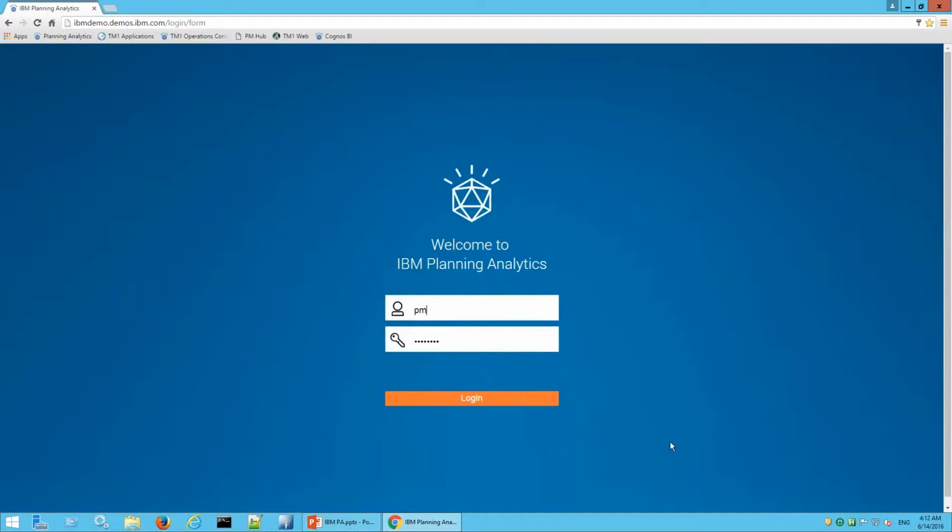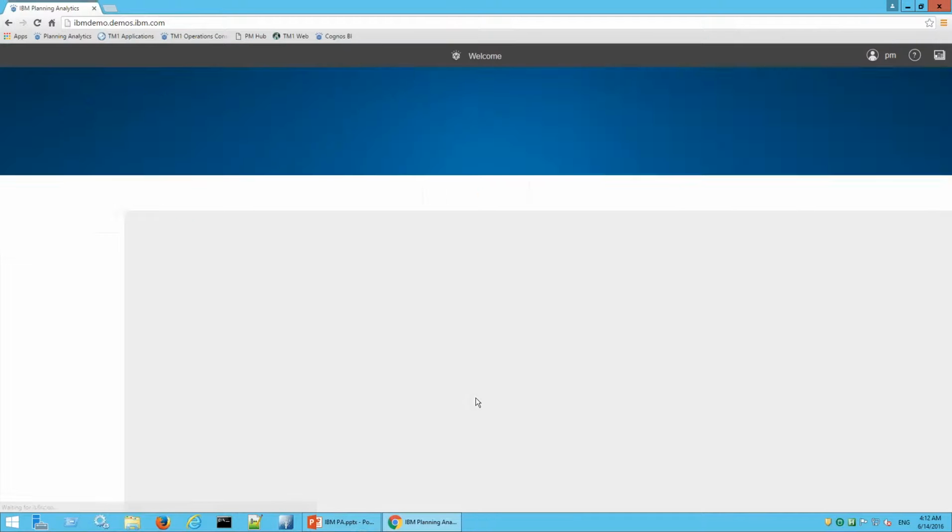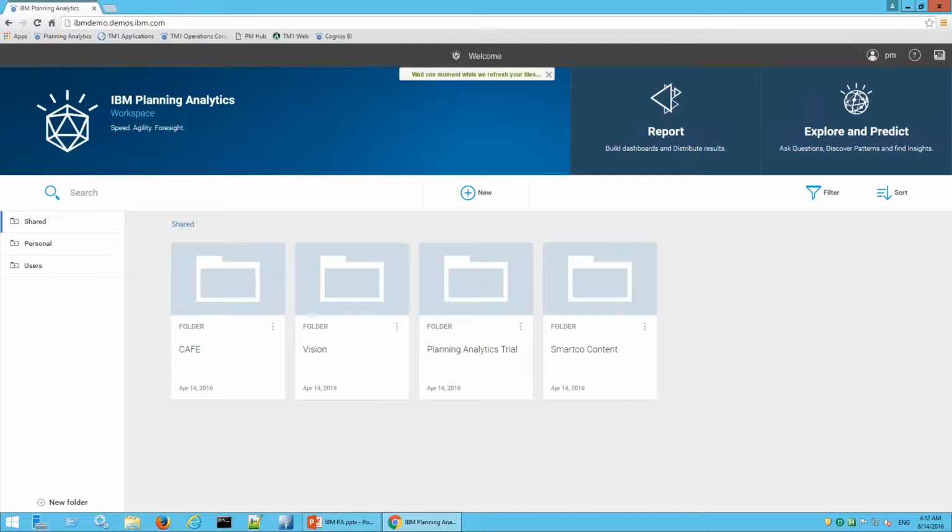Okay, so I'm going to start the demonstration. I'm going to log on to IBM Planning Analytics Workspace. So I'm accessing the workspace in the cloud. I've got my data in the cloud here. And this workspace allows me to do a number of things. As I said in the slide, this is kind of my launch point for all of my planning and analysis.